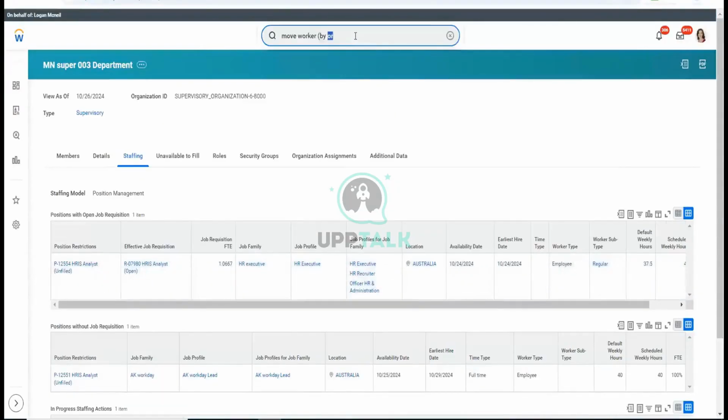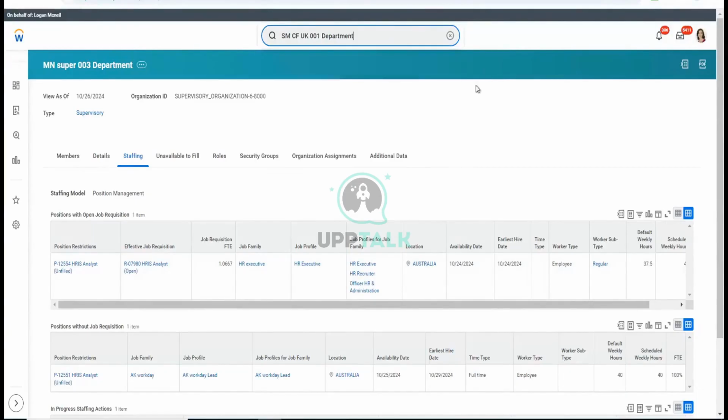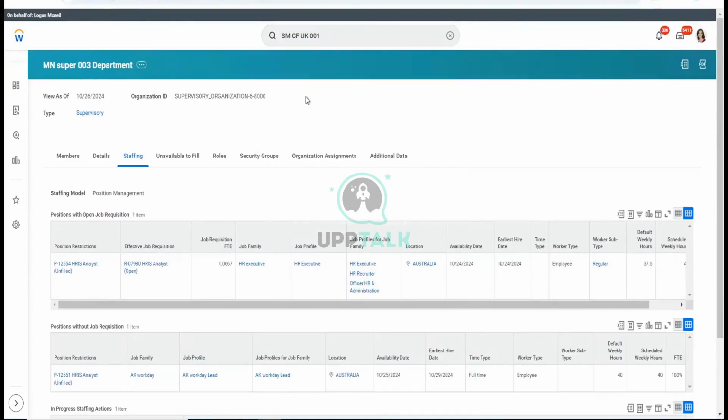Location, where we'll be finding that position in this supervisory organization. This is one way of moving one person, one position, open or filled, from one supervisory organization to another. Looks easy.